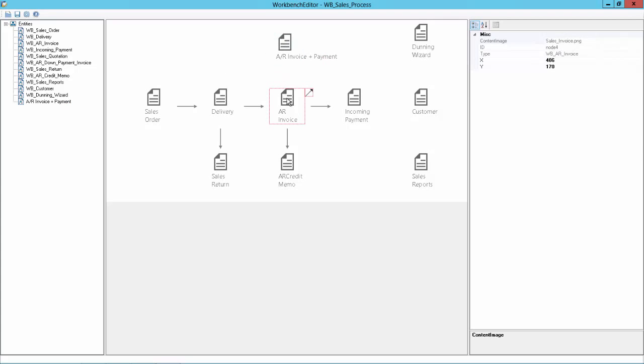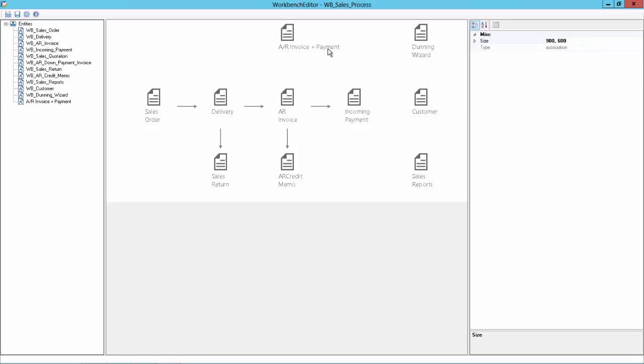So I will now just move this here on top of the AR invoice. You can now look at the AR invoice coordinates. On the x-axis it has 406. So here we can increase it by 6 to have it on the same width. And now about the height, just look here at the y-axis. We have 10. Here we have 34. So we will adjust this also to 10. So now this is pretty much on the same level as the stunning wizard.